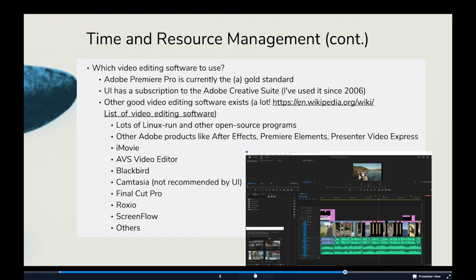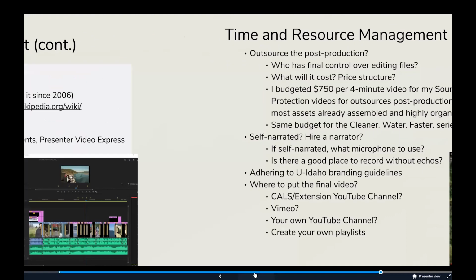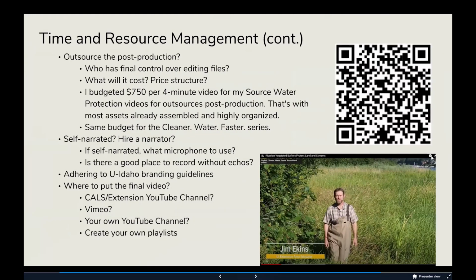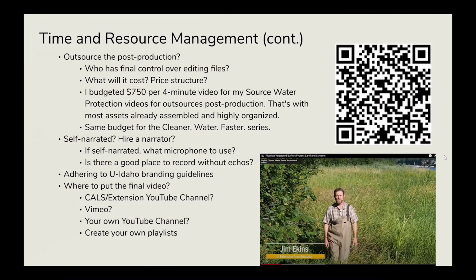Again, those are all just decisions that you've got to make. What works for you? Is iMovie good enough? Maybe what you have on your phone is good enough. I like to have a little more powerful software. And then how do you actually do the assembly?